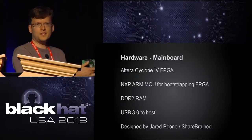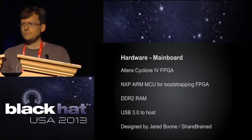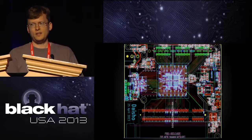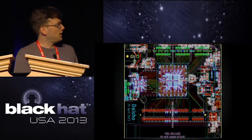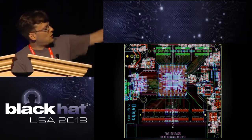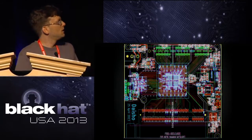The front-end connector is actually on the back — it turned out to be the easiest way to get everything on such a small board. This is kind of an X-ray view of the board design, done using eight layers and software called KiCad. You can see pretty much all signals emanating from the FPGA, because it's effectively the nexus for all data transferring through the system, with a very strong flow from the USB chip on the left into the FPGA in the middle.